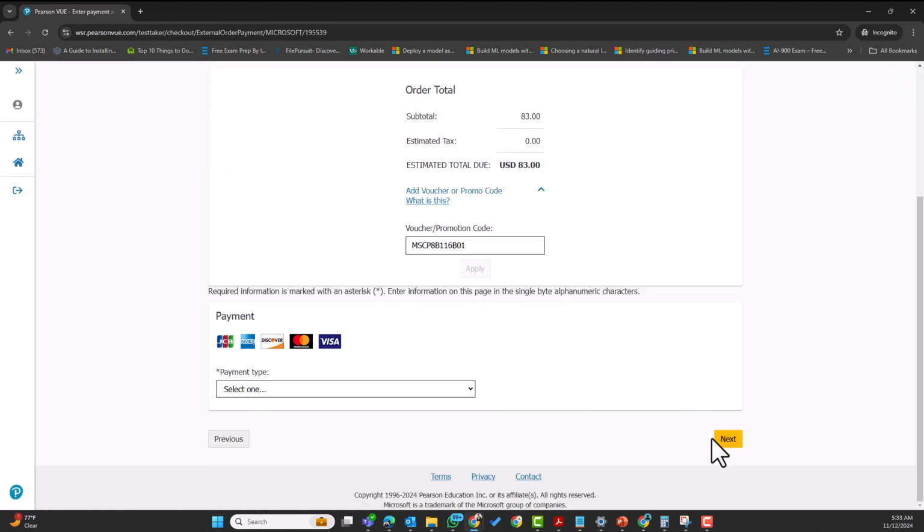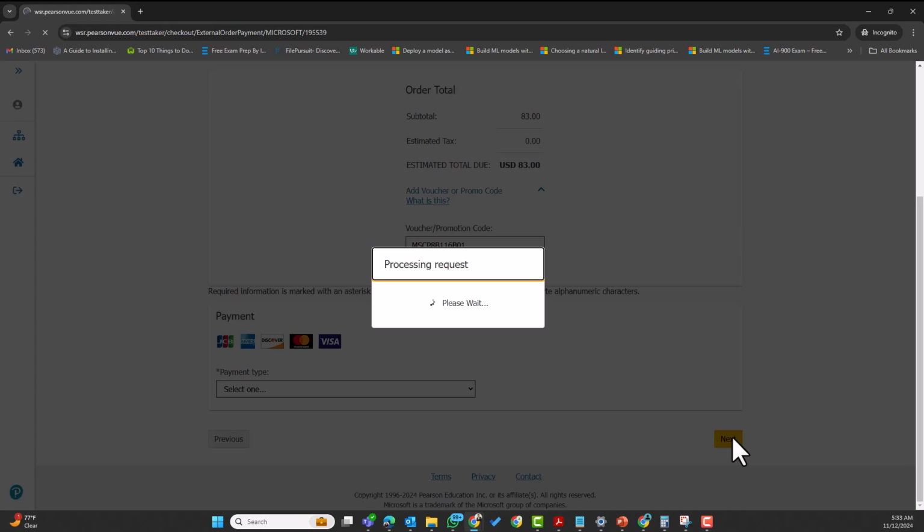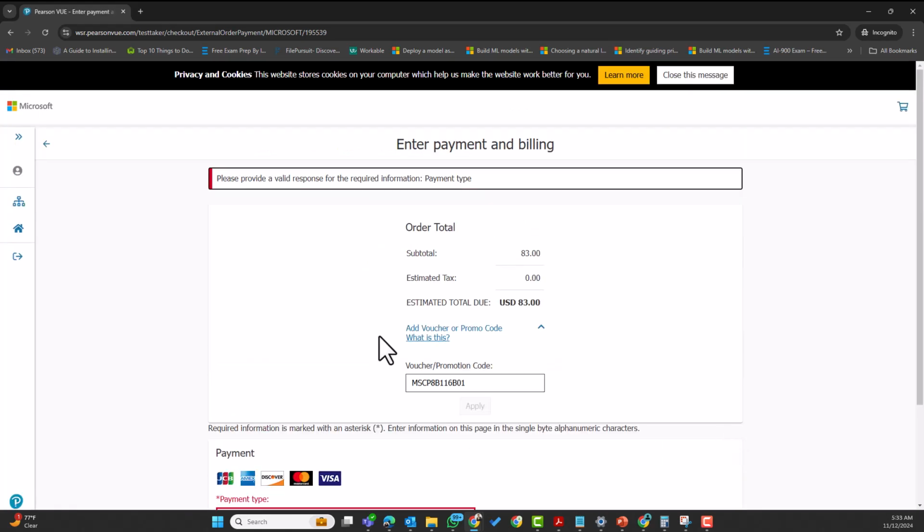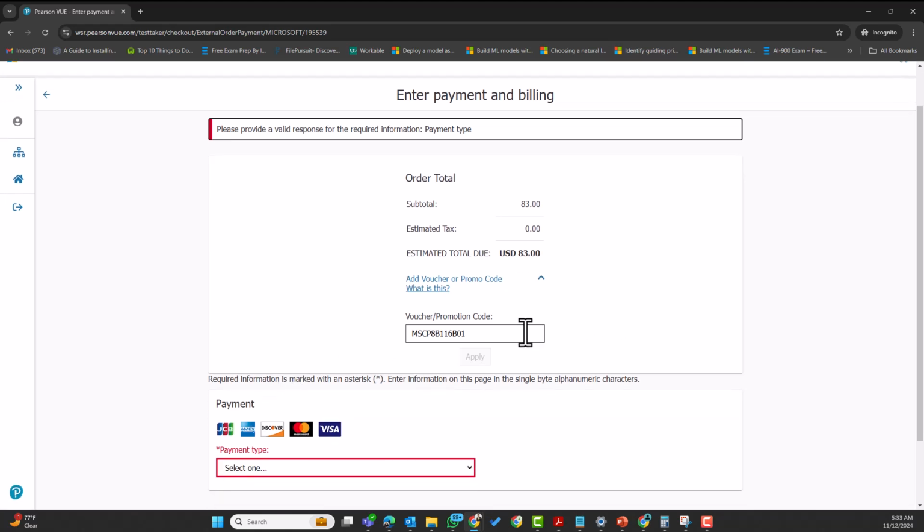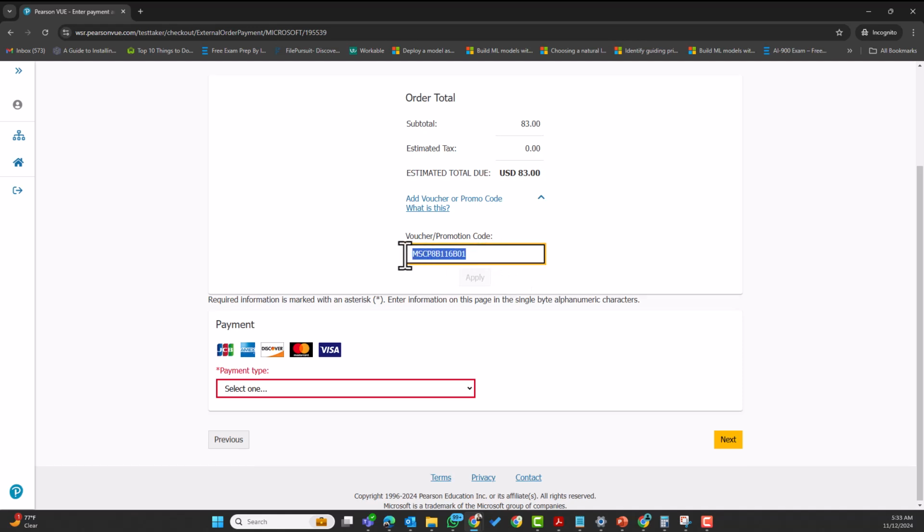So once it does that, I'll now click on next. The next steps are just to click on next, next, and next. I don't want to use a code that I have not used before so that people don't copy the code, for safety again. So I've used this code before, so you cannot actually use this particular code. So it's just to click on next, next, next, then submit order. That will be the next thing. Next, scroll down, next, submit order. Then it tells you that your exam has been scheduled.